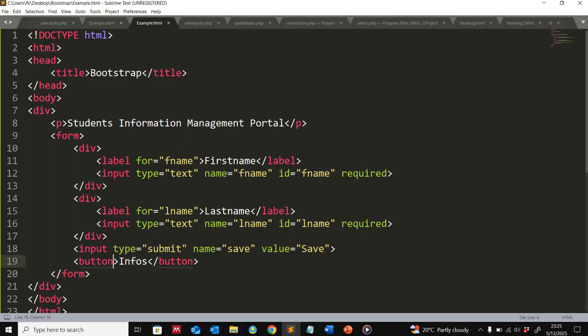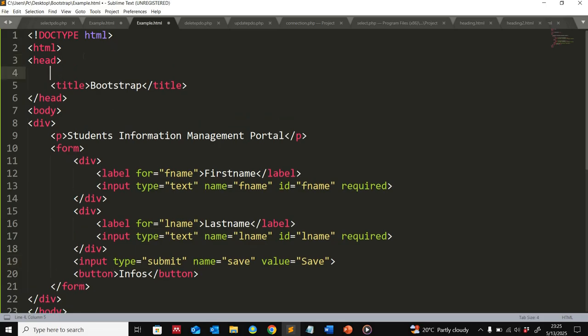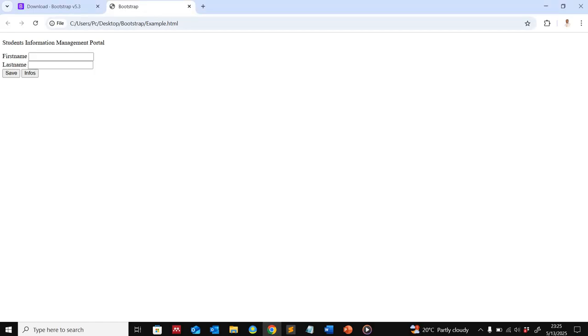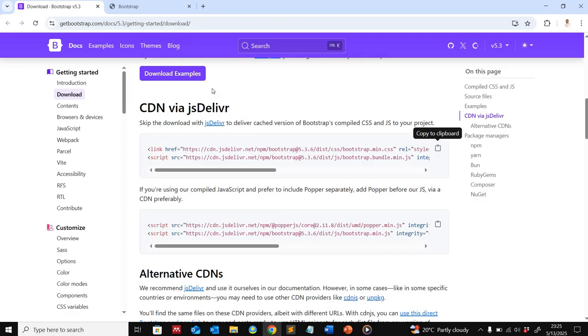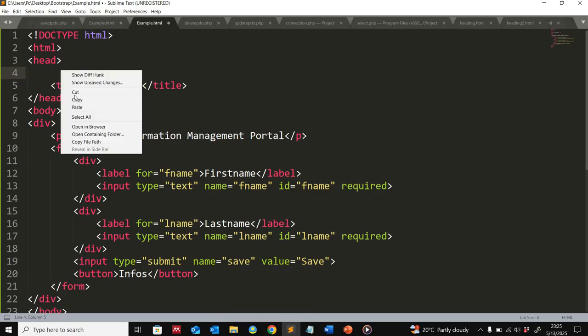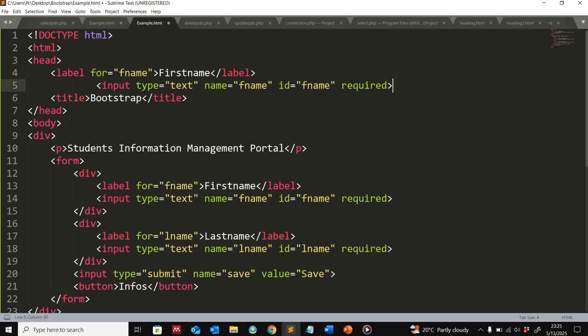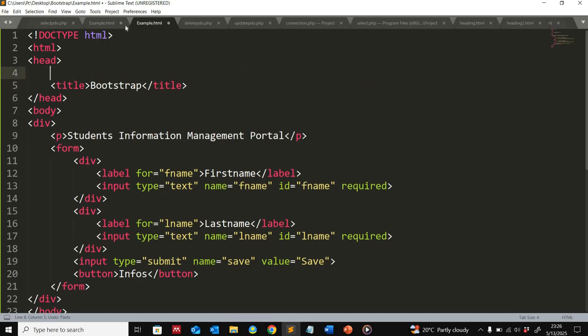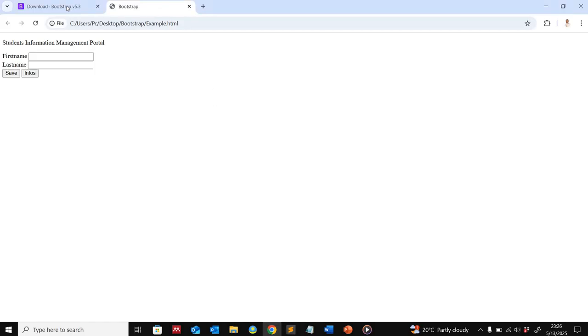You remember we have already copied these codes. Copy to clipboard, we click there, then it is again copied. Where do we paste these copied Bootstrap codes? Here at the top, inside the head. So just right click, paste. So this code is dedicated for CSS, for cascading style sheet.